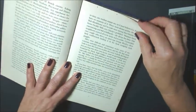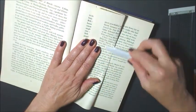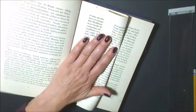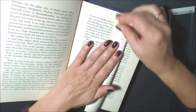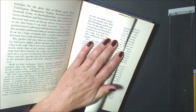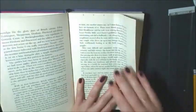Now the next stage is to fold to these marks here. So we're folding back to each of those marks. The front edge of the page goes to each of those marks each time. To make sure you're parallel, you can take more time, but have a look, and you can bring that page a little bit over the top and then down so that it's nice and flush there, and that should make sure your folds are nice and parallel. Okay, so that's the folded back.